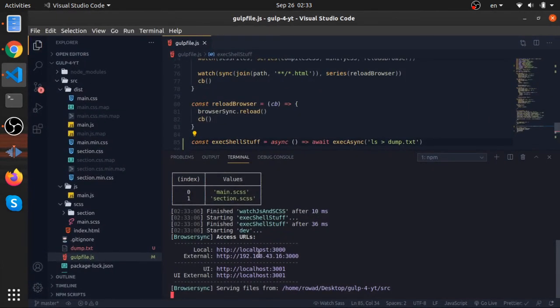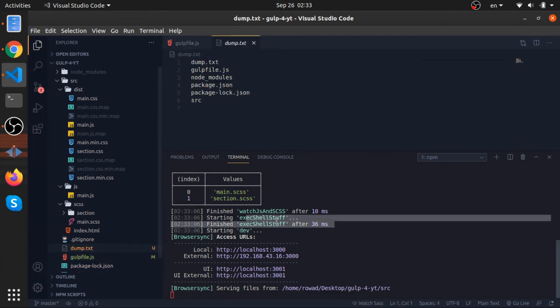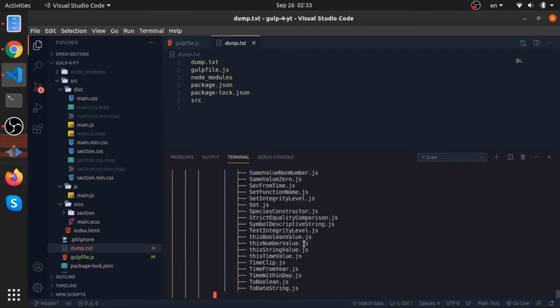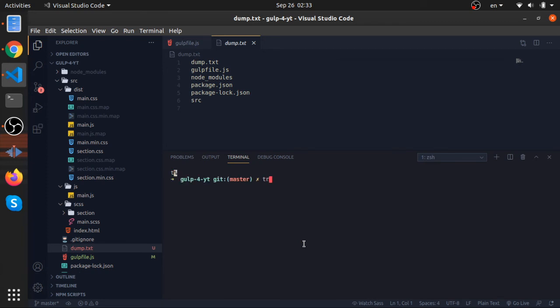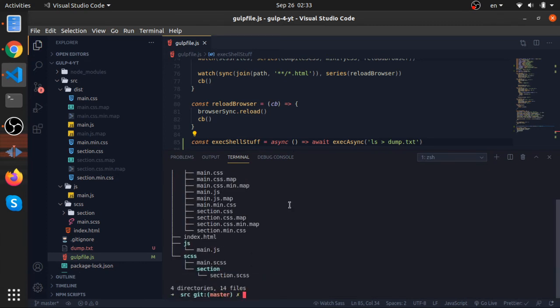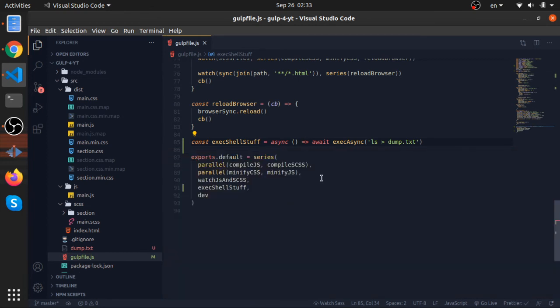We have these commands finished. We have our dump.txt. So let me now put this one. How about this? Do you know this? I think it's already built into Ubuntu or Linux, but if you give it, for example, let me go to the source, now put tree, you will have a tree representation for that. I think this will be a little bit more interesting. So go to source, then tree, and put all of that there. You can do it like this. This is how I can run two commands.